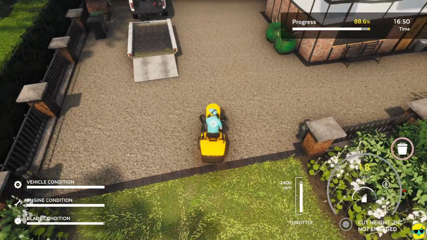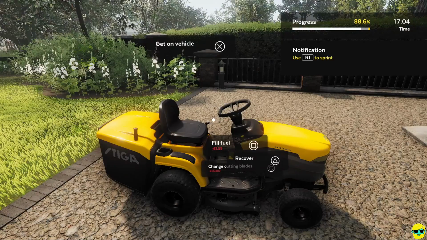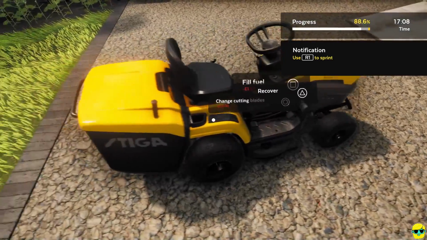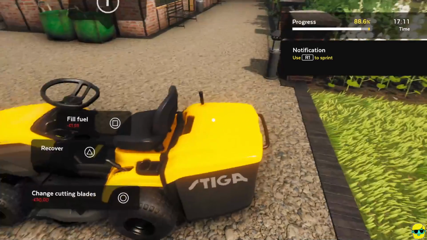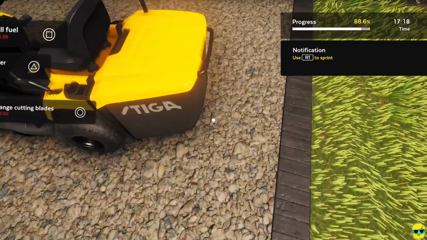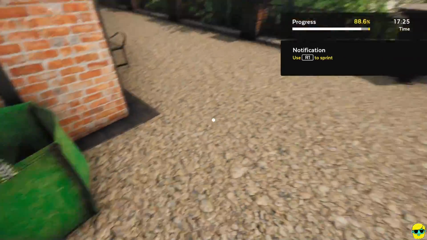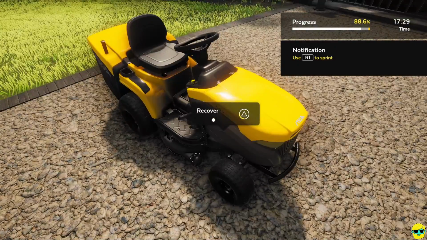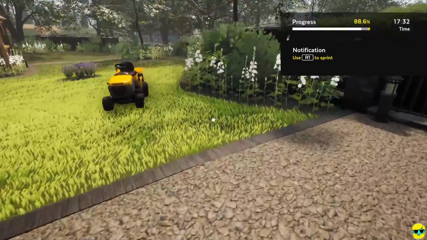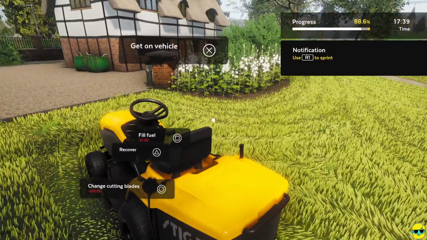Okay. Now what I need to do is turn off the throttle and get off. And then I don't need to change the cutting blades. Recover. No, I need to empty this. Can I use this? Recover. What does that mean? Oh, it just puts it back down. No, that's not what I'm trying to do either. Interesting.